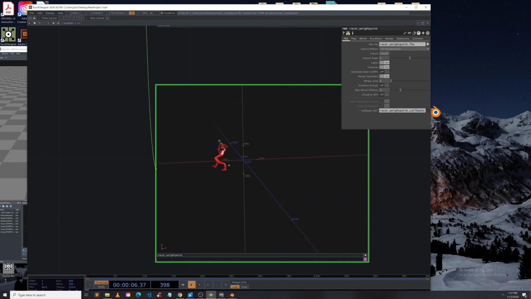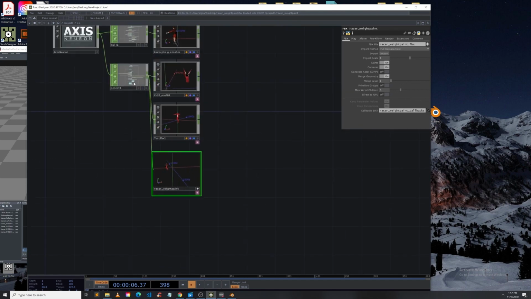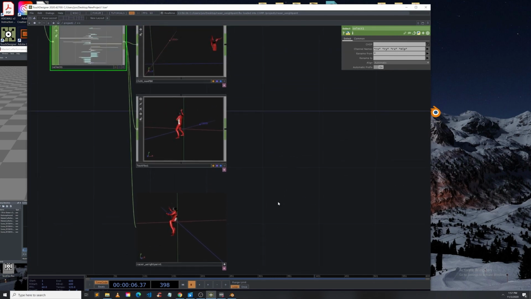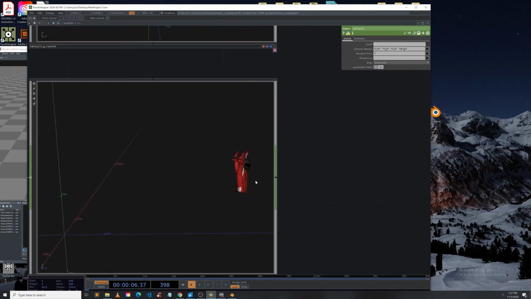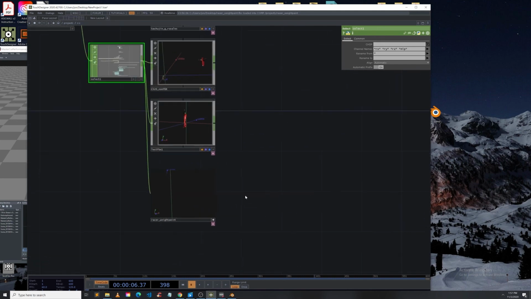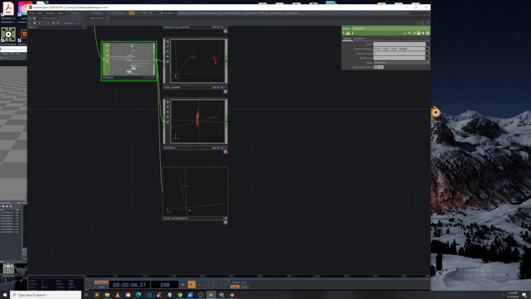But I mean, it is a lot better than it was here, right? So I think if you're careful enough, and if you're forced to weight paint it yourself, it's not too bad. It's just a whole trial and error thing.